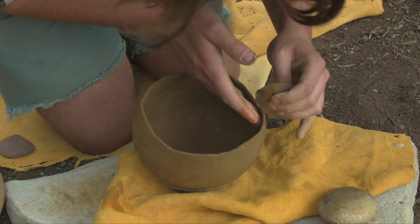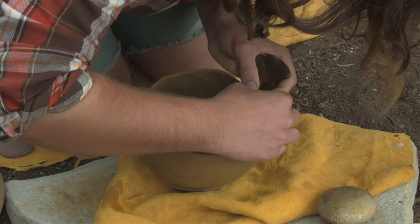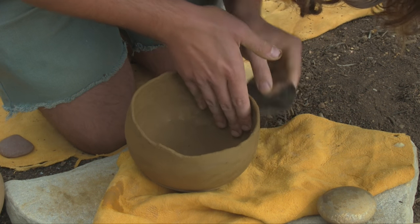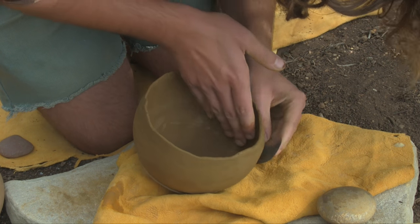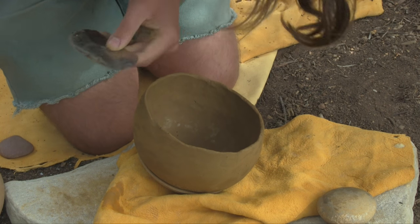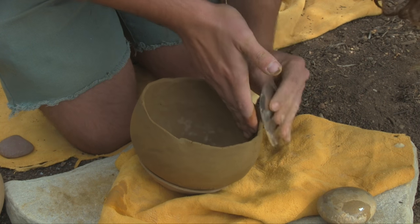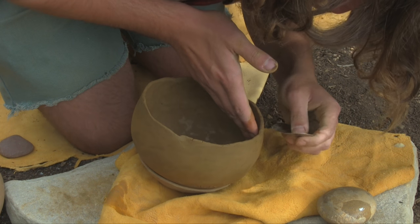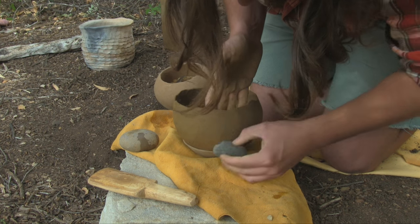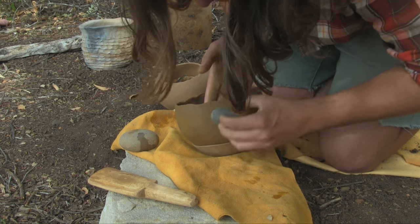So once we've built up this first coil, we're going to start going around and scraping it smooth, and this also helps shape the pot as well. So after we've scraped it, we're going to make a round of stone smoothing, and this also helps shape it and smooth it out.